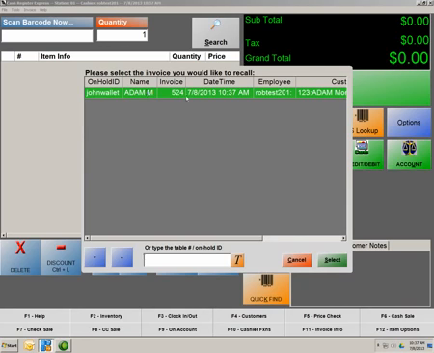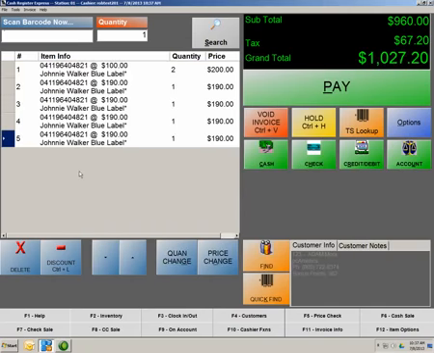There is the transaction, invoice number 524 with the on hold ID of John Wallet. Double click on that, and there's the order. So this way, I don't have to re-ring the order, but now I can just pay out the customer as I would. As I mentioned, the software is developed for speed, so you can get the customer in and out as fast as possible, even in scenarios such as forgetting their wallet or having to run back to their car for any reason.